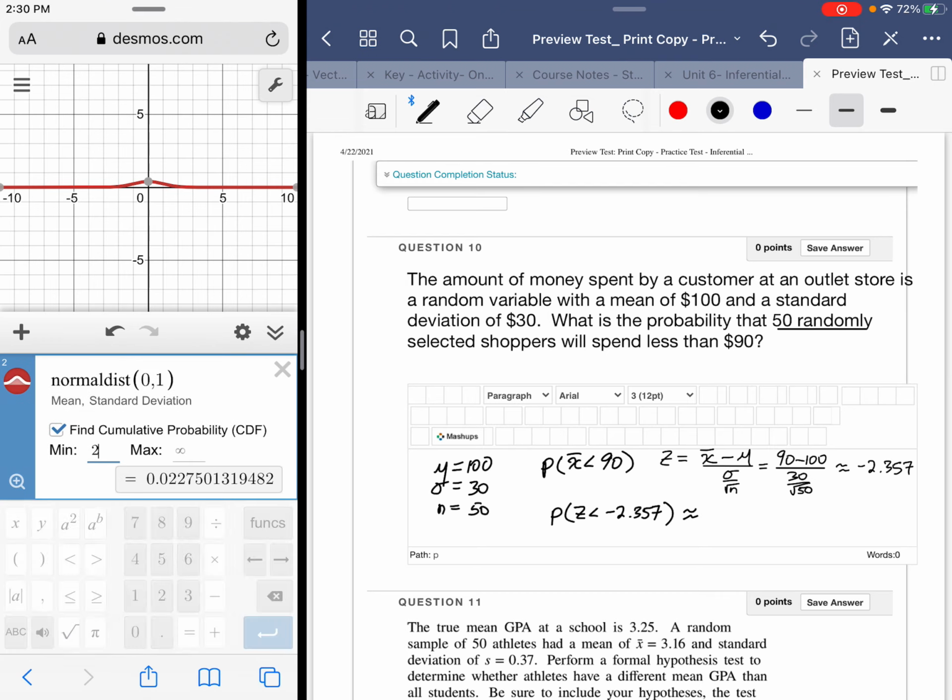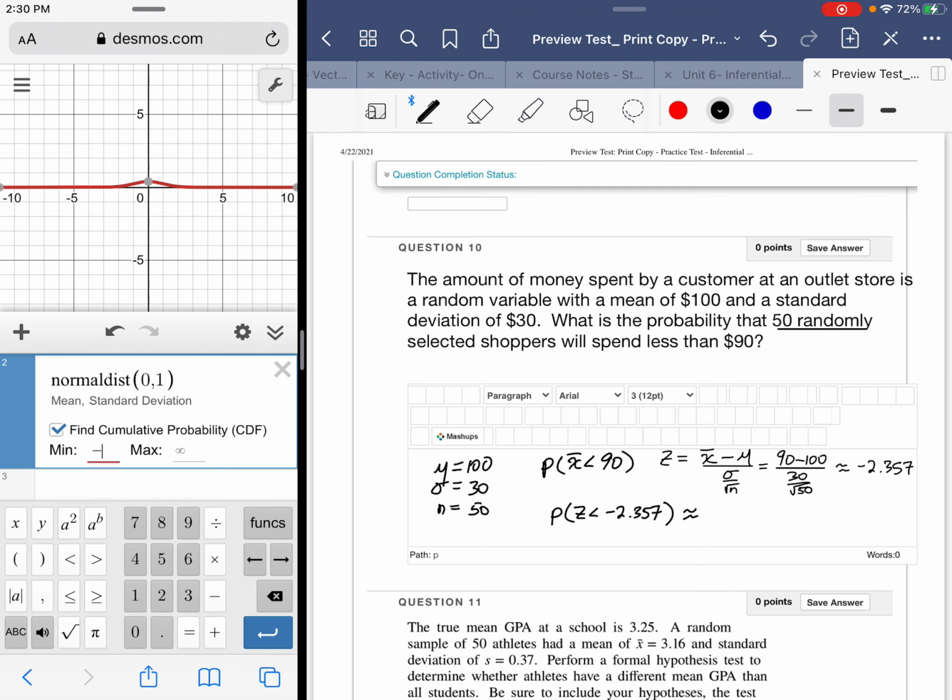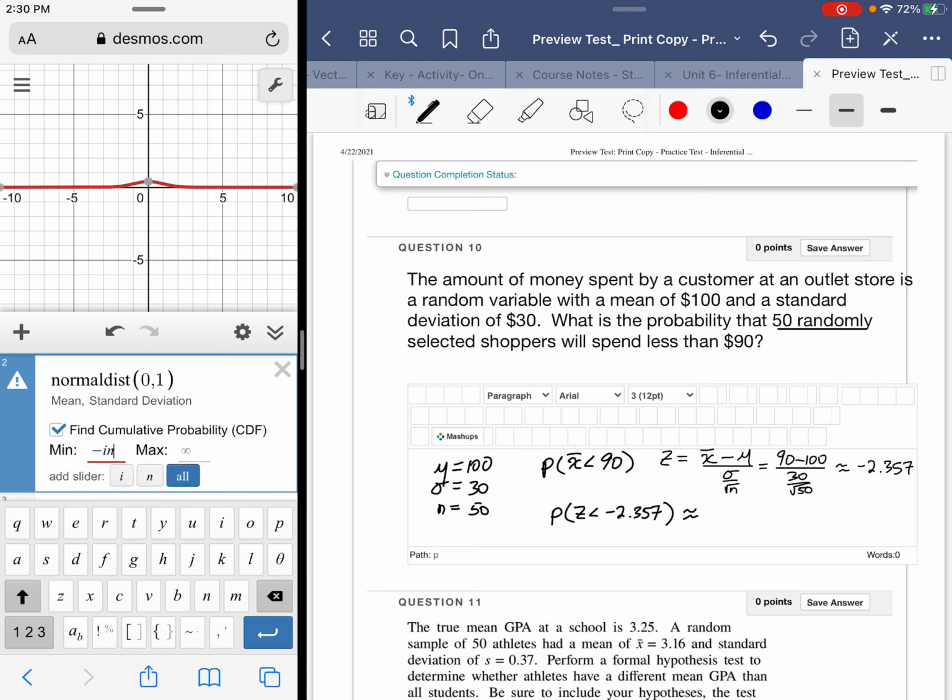What I would do in my normal distribution function is go from negative infinity. If you don't want to type in infinity, you could just open a new normal distribution and it'll come with the infinities in there. But if you type in infinity, it automatically changes it over to this symbol. And have it go from negative infinity to z, and it would give you, to 3 significant figures, 0.00921. And now you don't have to worry about putting a rounded value into this calculator here. All right.